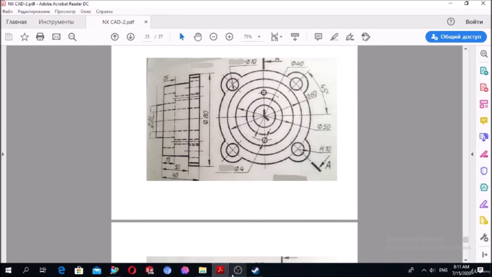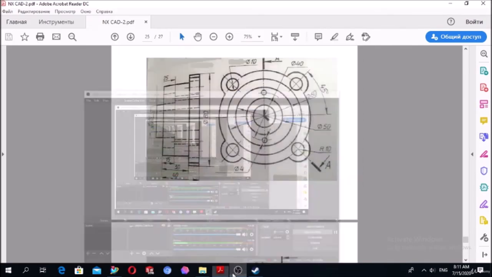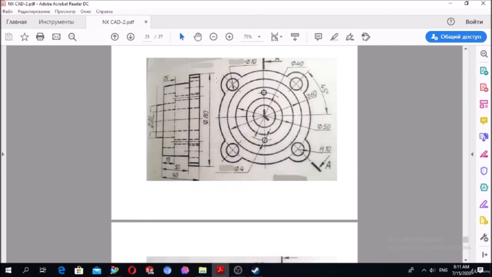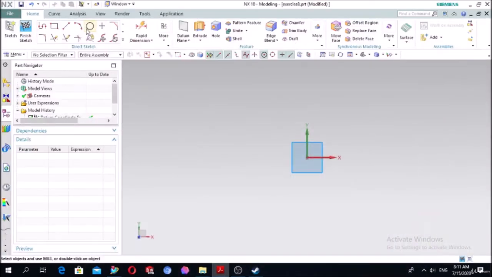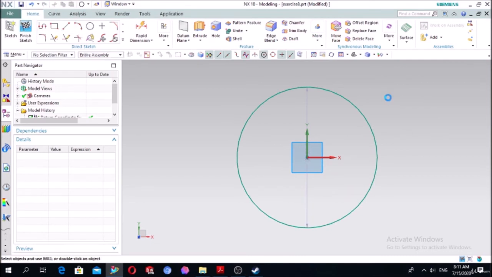So let's draw firstly the circle with the diameter of 80 millimeter.